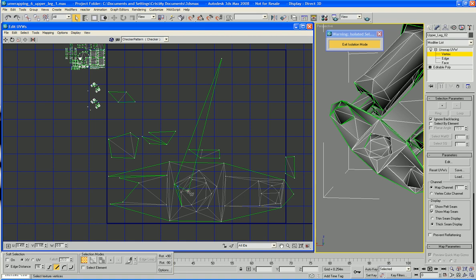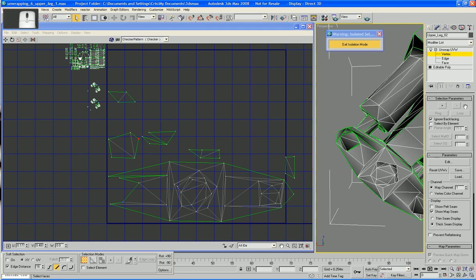Problem with these is, you see, the more complex the piece tends to be, like this one for example, the harder it gets to unwrap, which is a real pain in the bottom. Right, now I'm going to put this piece here in. So, face mode, that's the top, just there.